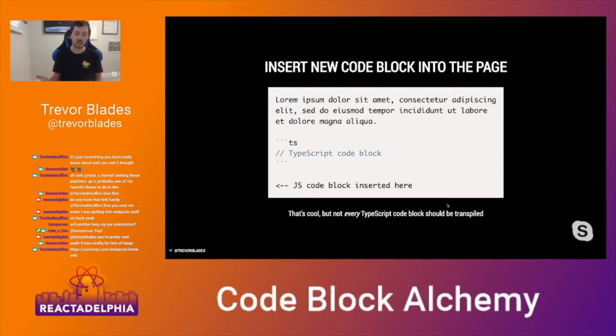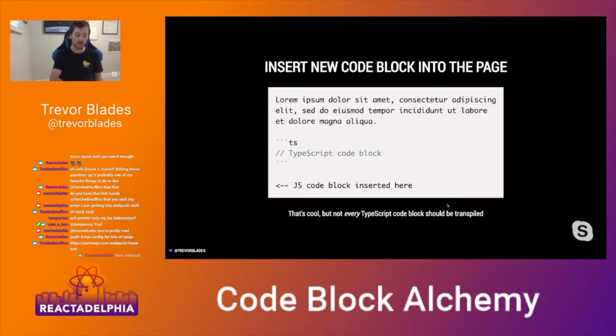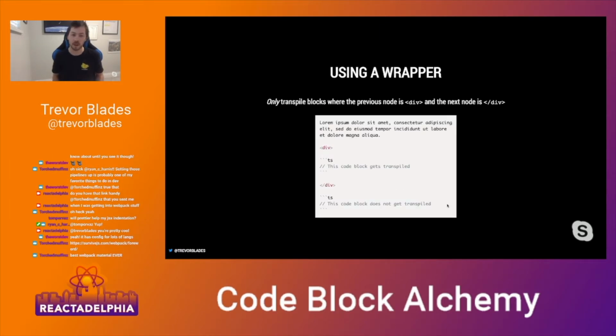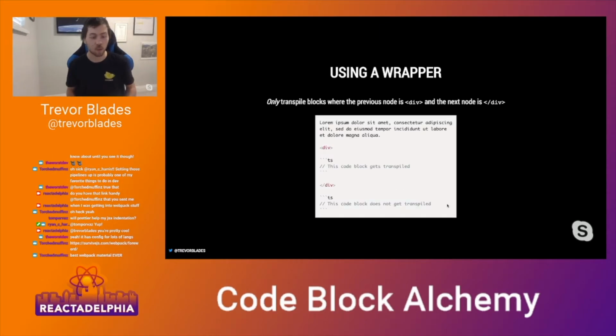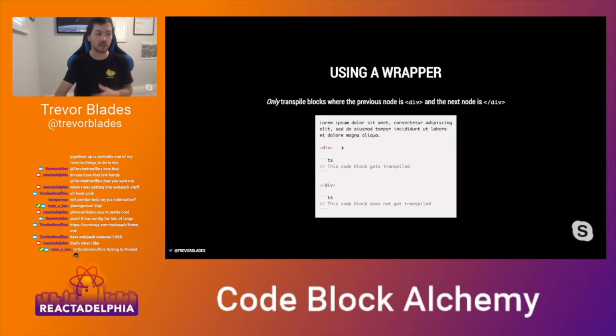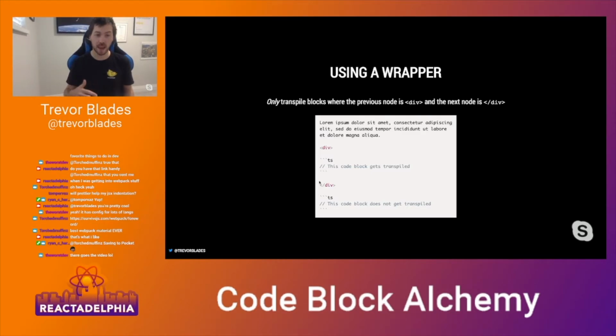But the method that I chose to go with for this task was using a wrapper component in the Markdown. So in Markdown, you can use HTML and render bits of Markdown within it by leaving spaces or empty lines between your opening and closing HTML tags and the Markdown in question.